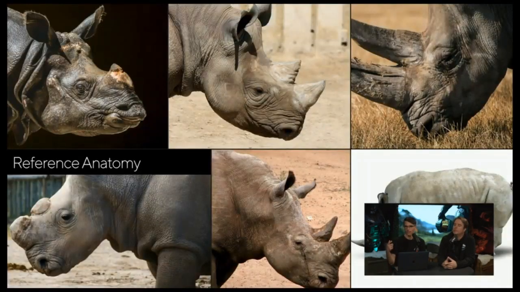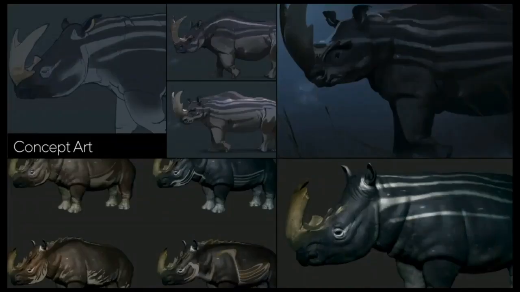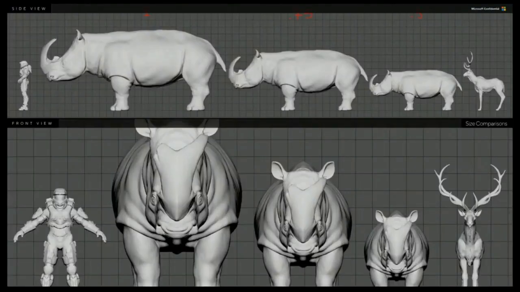Matt had this reference anatomy. His team then went and had some concept art made for what the Space Rhino would look like. Is this concept art? I think the top is concept art and the bottom is actually the model, but experimenting with different palettes and shading. Yeah, exactly. And then this is for scale. I thought this would be cool to show people, so you can see how big Chief is in relation to the animals that are in the trailer.